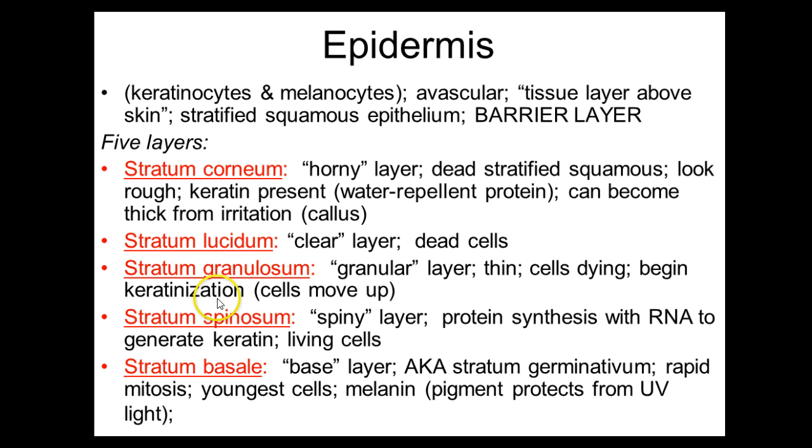We have our stratum corneum. It's filled with dead stratified squamous. It looks rough. Keratin's present, which is a water repellent protein that adds some strength and resilience to our skin. And it can become thick from irritation, so we can form calluses on our stratum corneum layer. The stratum lucidum is a clear layer of dead cells, and in some cases this is not present.